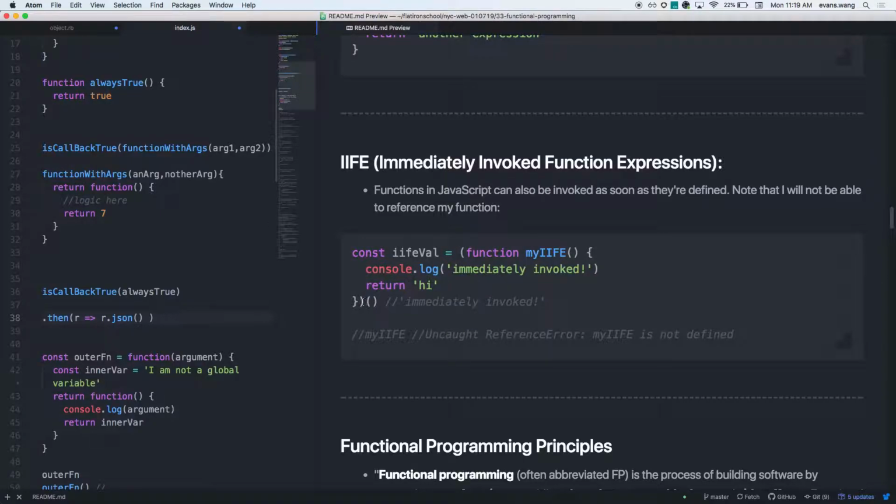I wrap my entire function in parentheses. And so this whole thing is a function wrapped in parentheses. Does that make sense so far? And then I put, oh, what's that? Wow. The bananas. Which means that I'm going to invoke this function literally as I define it.